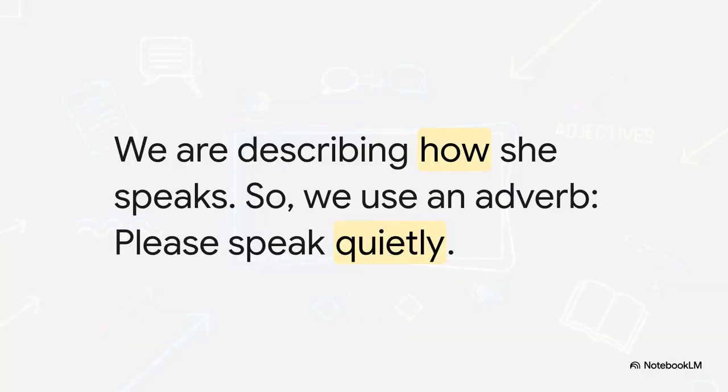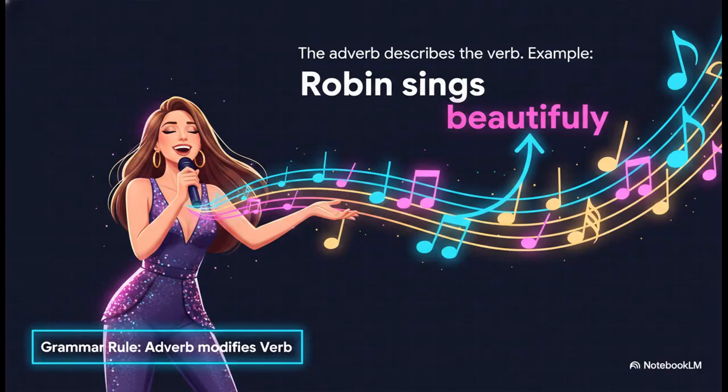Let's use a real-world example. Well, a cartoon world example. Bluey. You wouldn't say Bluey speaks nice, would you? No way. We're describing the action, how she speaks, so we need the adverb. Bluey speaks nicely. Or how about this one? Imagine you're talking about your favorite band, maybe Maroon 5. You'd never say, he sings beautiful. It just sounds wrong, right? That's because you're describing the verb, the singing. So he sings beautifully. That ly costume strikes again.